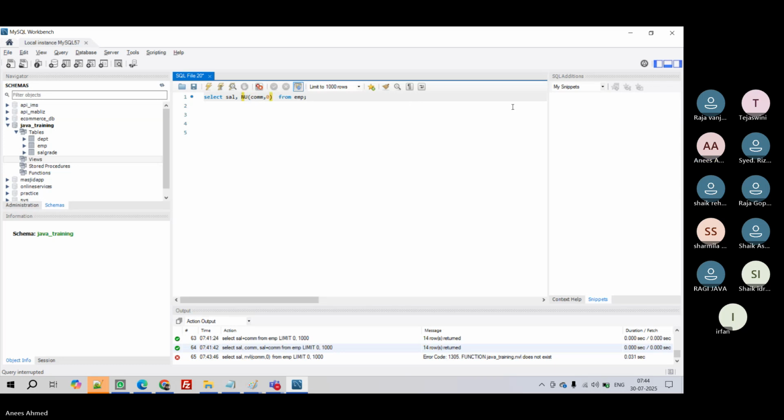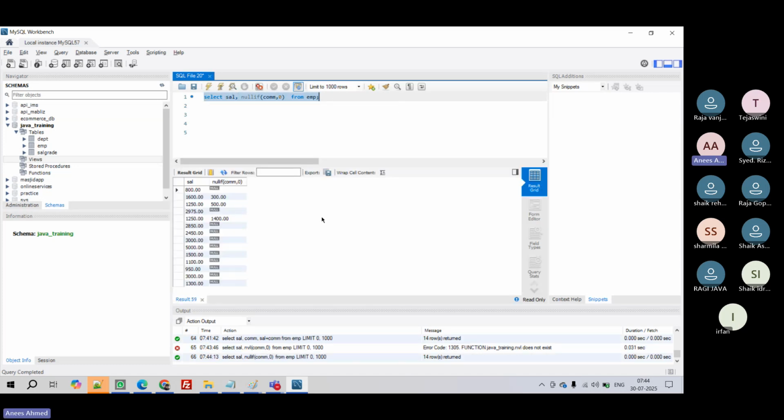Let me try IFNULL. Actually, I told you, right? There is a small difference between Oracle SQL and this one, about 10% of the syntax will have differences.